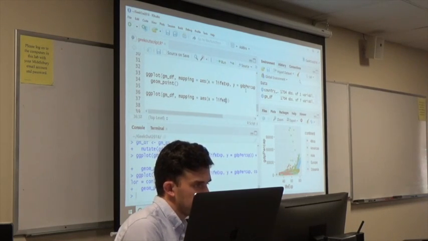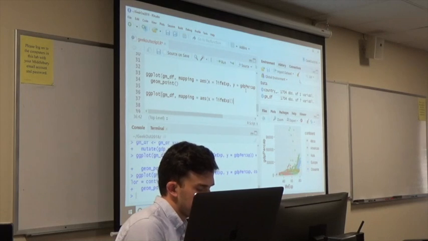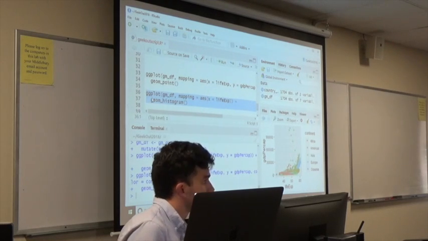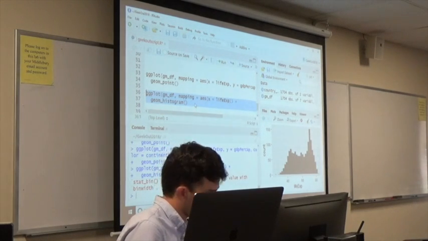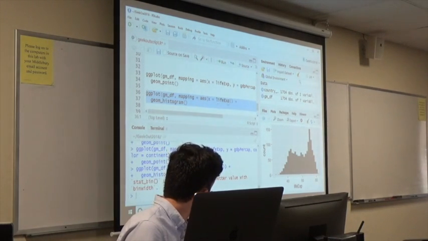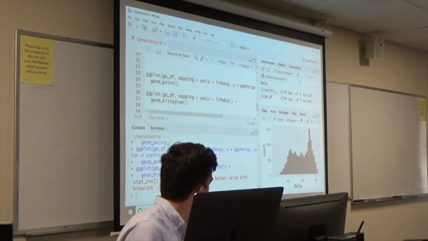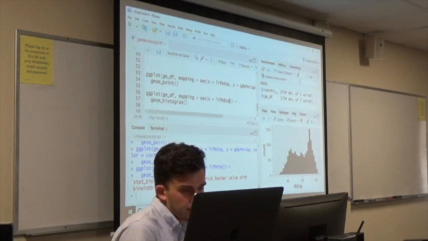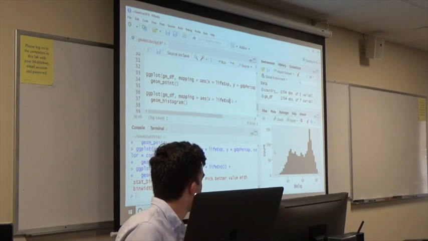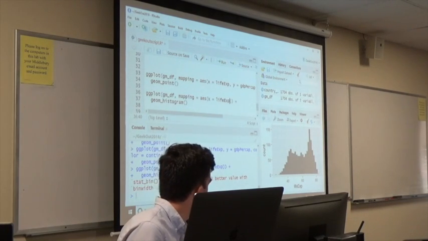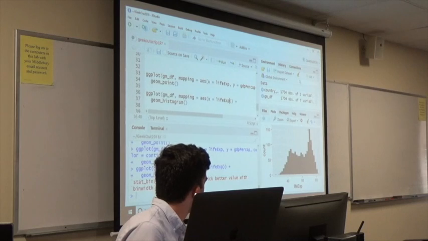We're looking at life expectancy, so we can just do x equals life expectancy plus geom histogram. And you can see that most countries fall in the 70s range. The variable is country year, so most country years fall in the 70s range.